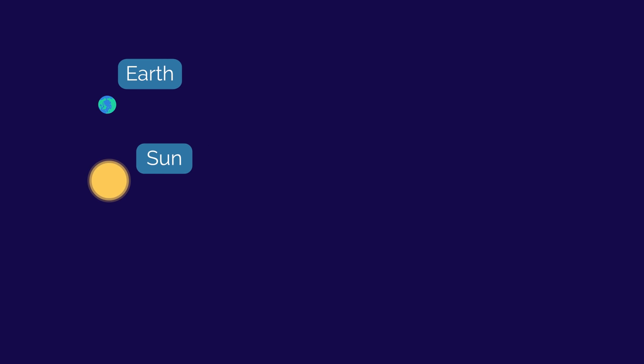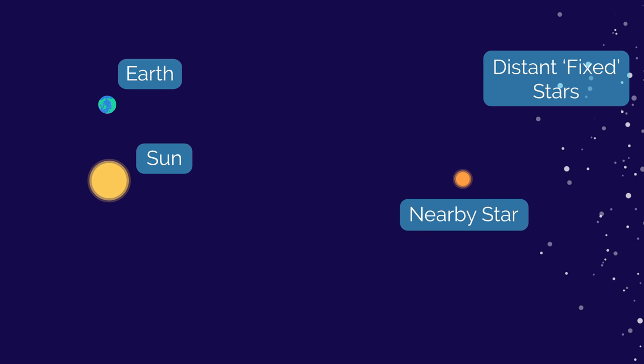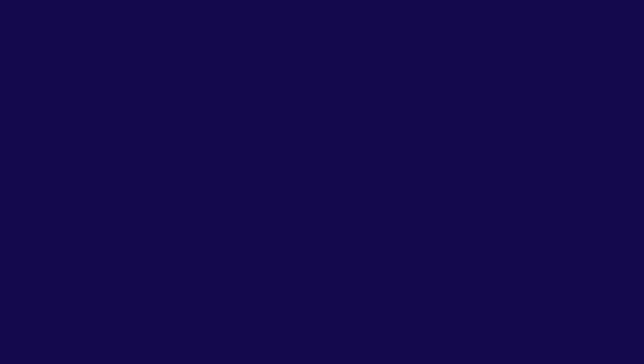Like the trees along the side of the road, these stars are just closer than those that don't seem to move. Actually, all stars are moving through space, but much more slowly than parallax, so we don't notice.